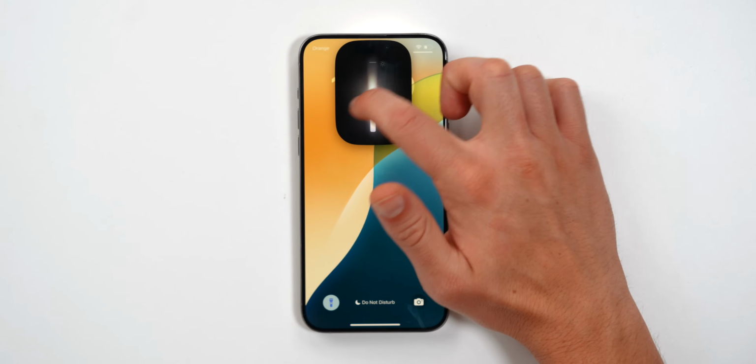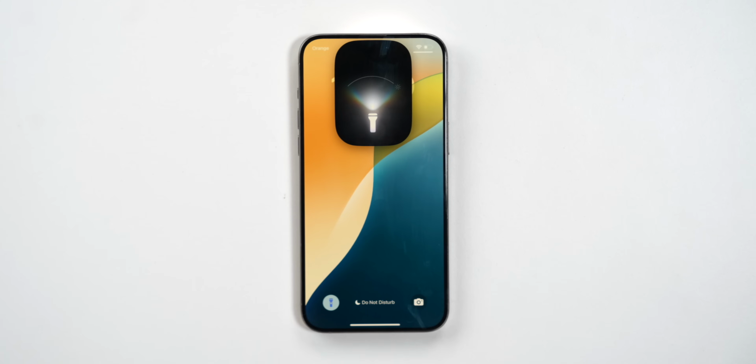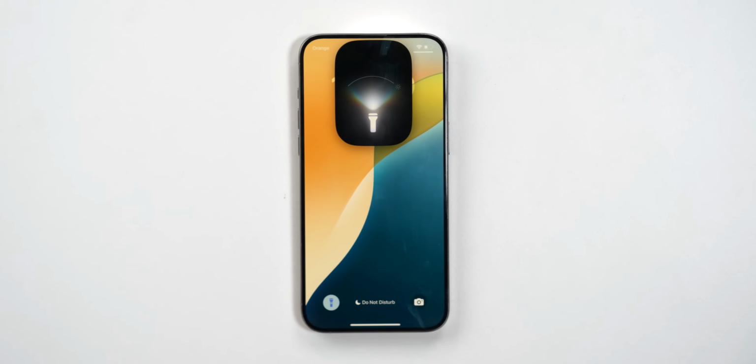It is super cool the way that it looks, and you know, the entire community is saying that Apple didn't have to go this hard with the flashlight. I mean, come on. It's probably the best feature in iOS 18. I'm kidding. There's obviously a lot more to come, but seriously, it looks amazing.